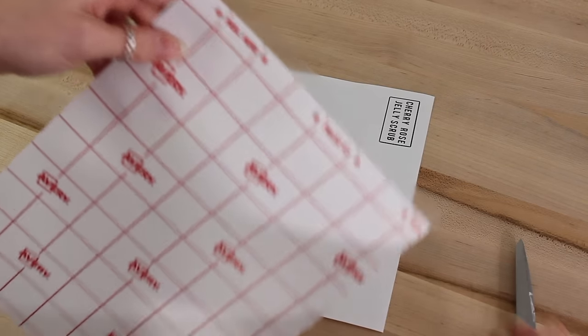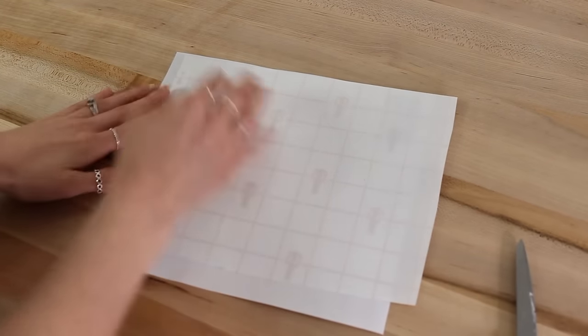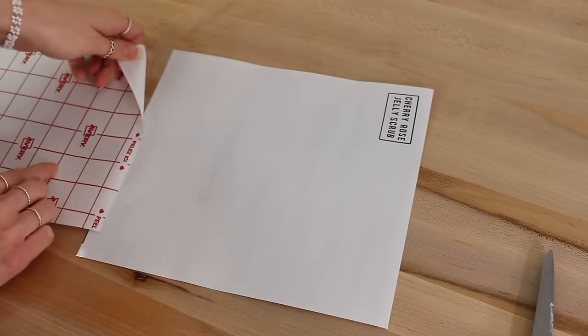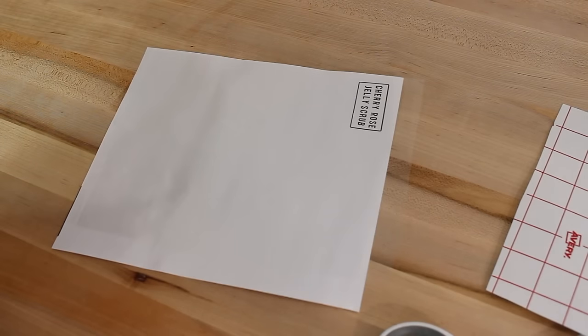And go ahead and pull off that top part. And I like to do this first because it's a lot easier to align it on there first. And then dust off the whole label paper, make sure there's no dust or debris. That's really, really important. And then go ahead and just peel it back a little bit and then just quickly pull it on like that in this motion.